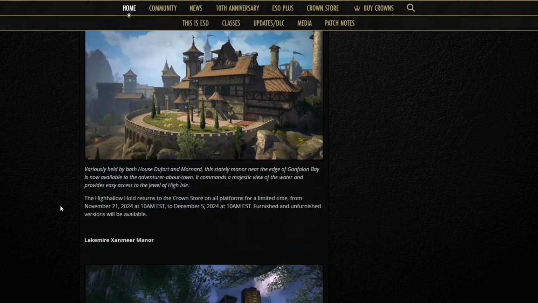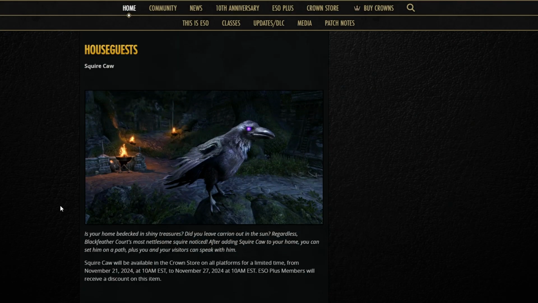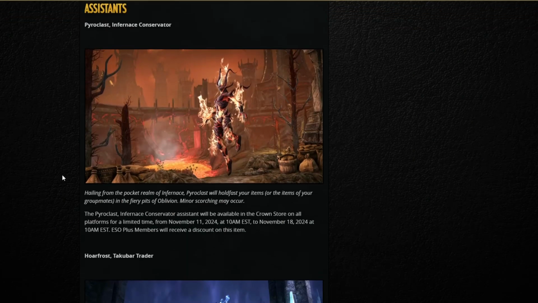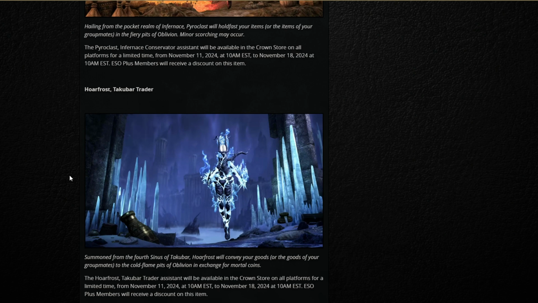Next up, we have a house guest, Squire Caw of the Blackfeather Court. This guy appears in the Stonefalls public dungeon Crowswood as well as the Clockwork City DLC, and is a bit of a smartass from what I remember, so he might be worth picking up to put in your home if that's your thing. Also available this month will be the Flame Atronach Banker and Merchant, which I do think look pretty awesome. If you don't already have a banker and a merchant and are in the market for them, then I definitely recommend hiring these two fiery fiends to take care of all your lovely loot.